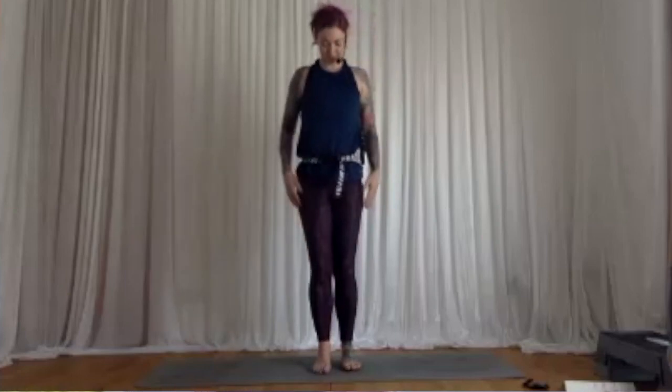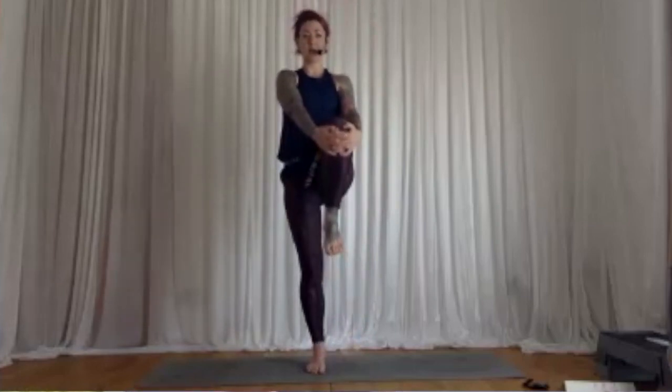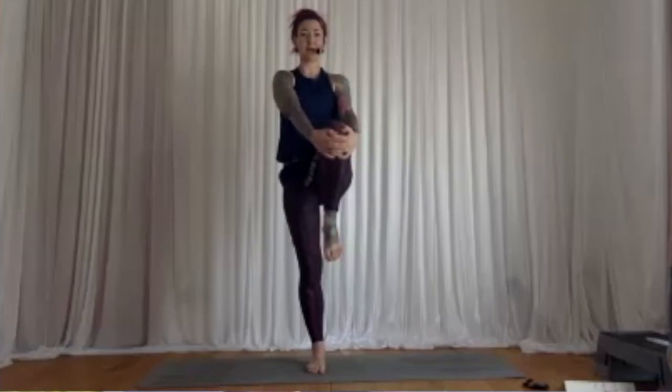Moving back round. Give that leg a little hug into the body once more. And on the out breath, we're going to replace the leg. So find your balance again. Level out the body, rock forward and back. Put the weight in the balls of the feet, wriggle the toes. We're going to take one leg up. Here we go. If you don't want to add the twist, you can just stay here. Find your balance.